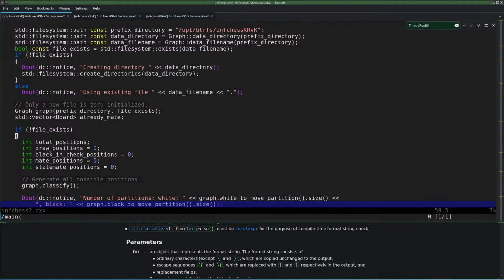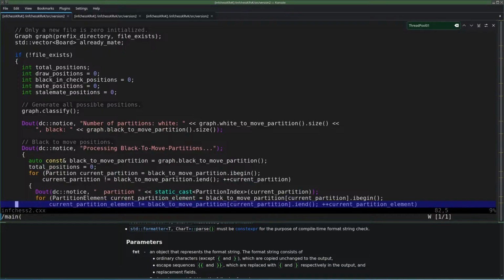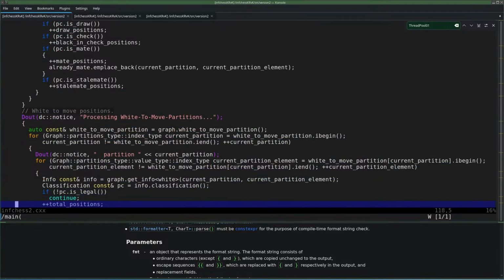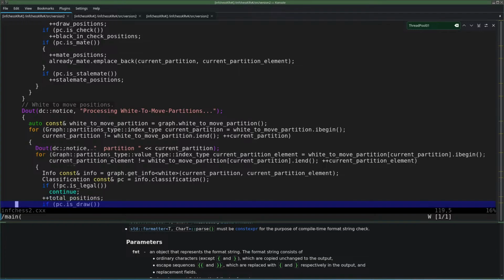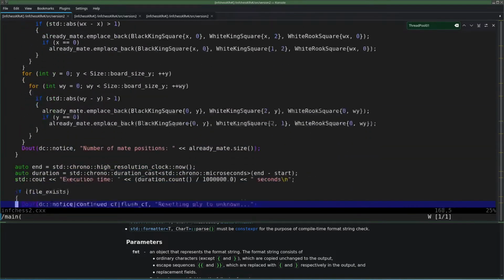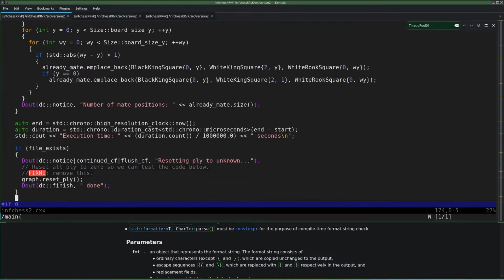If the file does not exist, we run classify. This code is all single threaded. It should totally work, man. Totally should work. Like this.